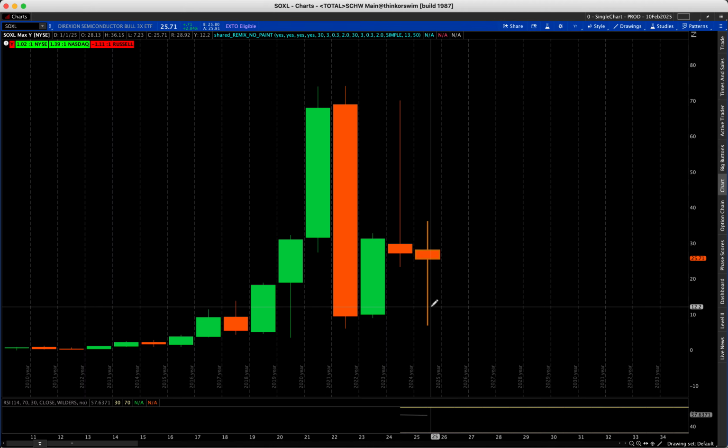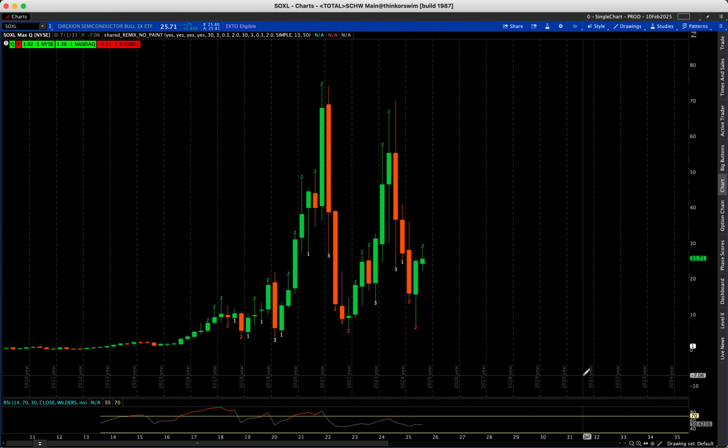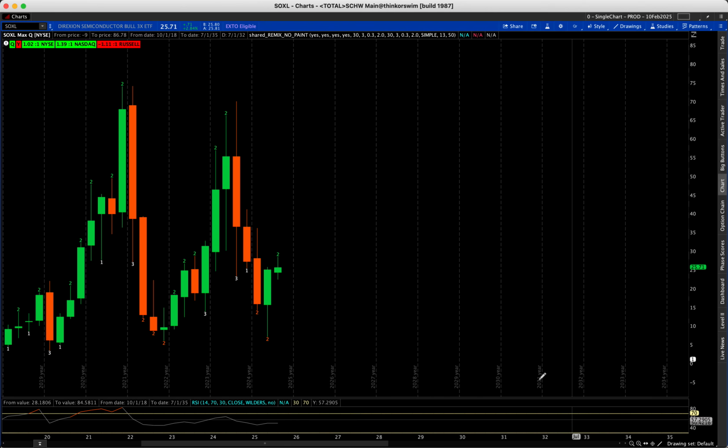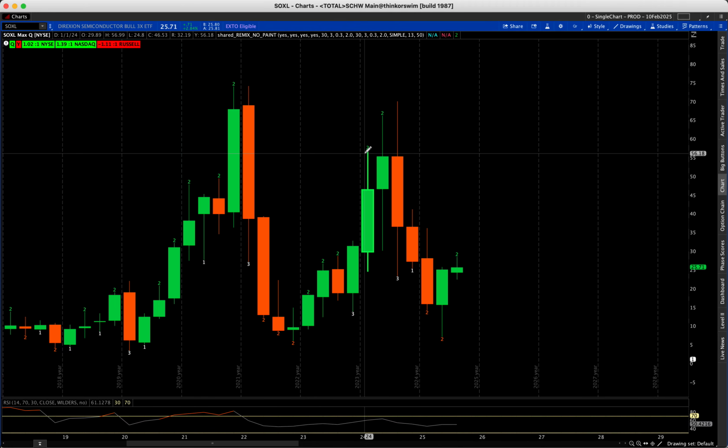Took off our calls that we had sold if they weren't expired already, and we got ready for the push back up, which we've experienced, which we can see on the quarter time frame, which will bring us down and give us a little bit more to work with from a strat perspective. So I can describe the strat just a little bit more.